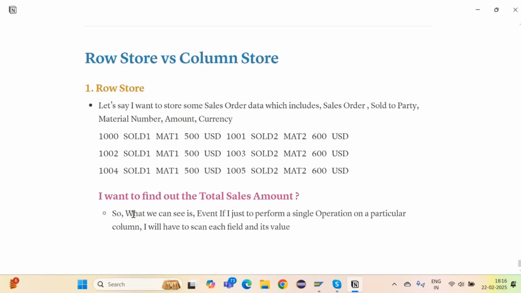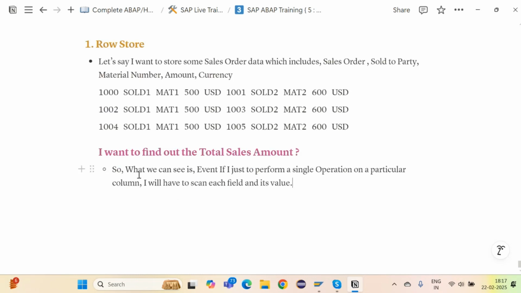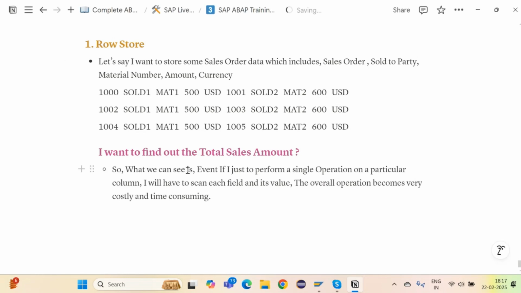Even if we are just looking for a single column, we are going for each and every field. So this is a disadvantage. The overall operation becomes very costly, right? Very costly and time consuming. This is my row store.